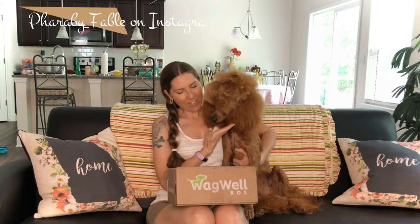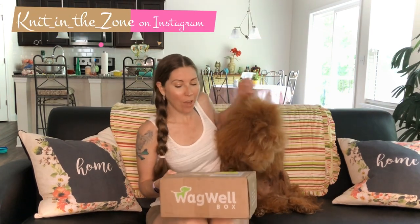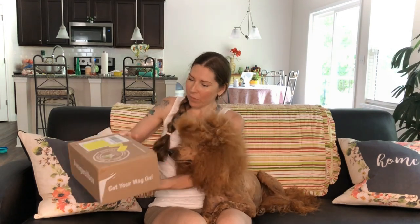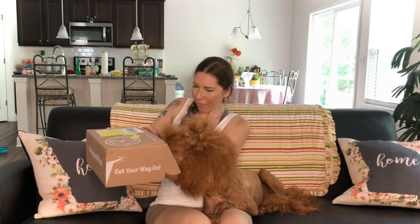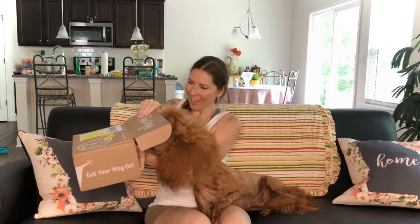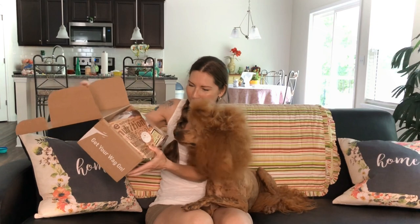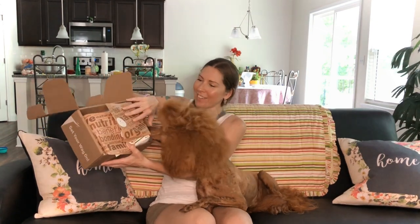I'm Jen and this is Farabee, and today we have a WagWell box to open. WagWell is a subscription box that comes monthly for your dog, and it has organic treats and a lot of fun toys inside. So we're gonna open it up and see what we have. Farabee is very excited. This is what it looks like.